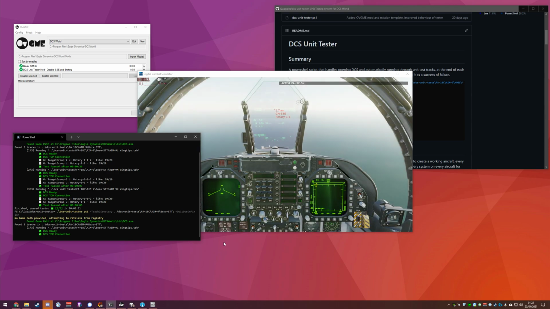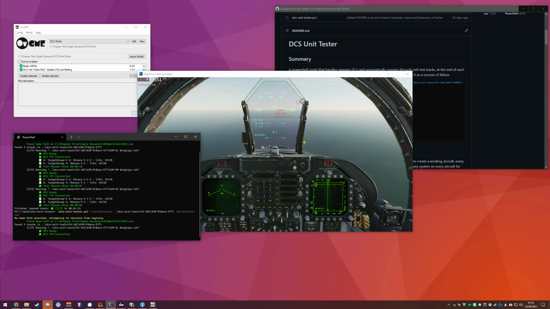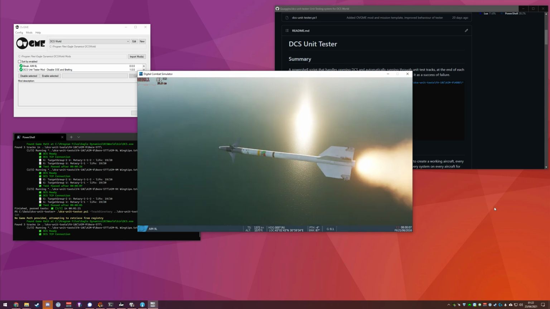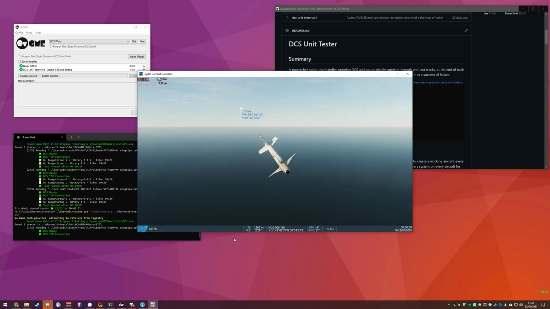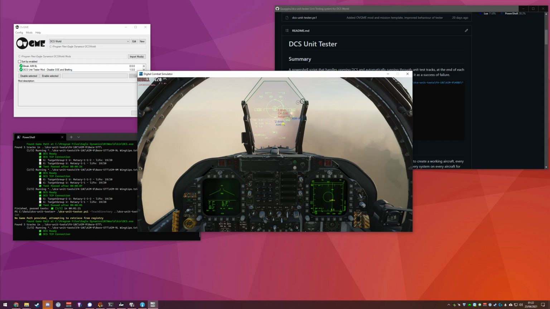Alright, so the mission's done. Alright, so here we are. The AIM-9 has been modded so that it basically can pull 0.1 Gs maximum. So you can see, basically can't turn to even hit something right ahead of it. So the missile's bugged, so that one missed. I locked my radar onto the second one. The second AIM-9L missed.